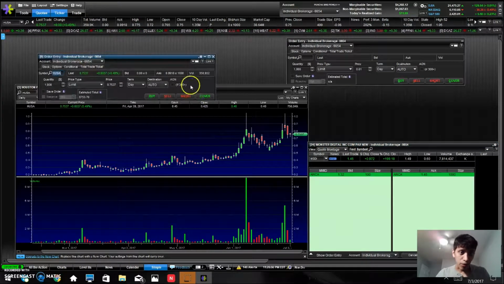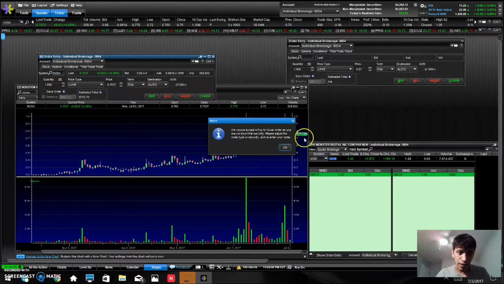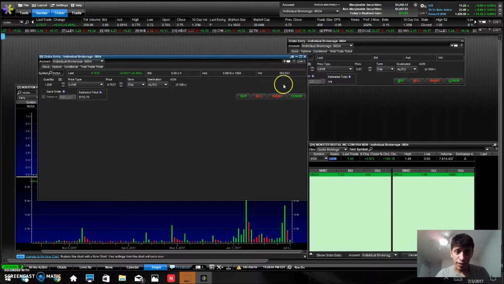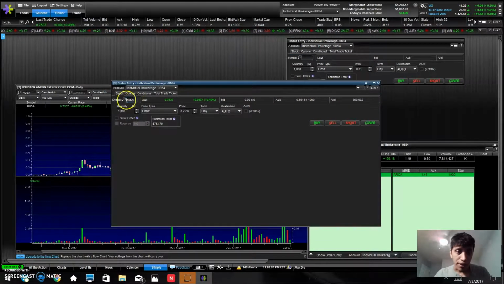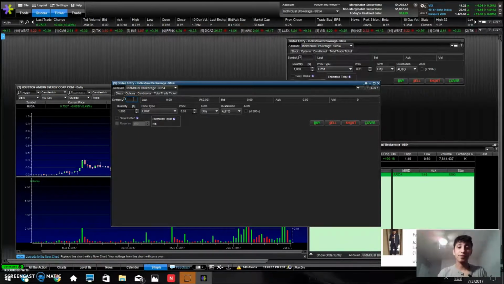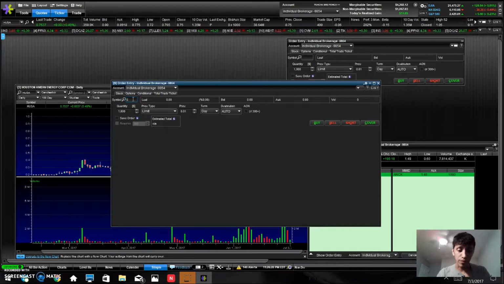This right here is my order entry. Let's see if I can make this any bigger. I don't know if you guys can see that. All right, so here I type in what company I want to go for or what company I'm looking at. So just as an example here, I'm going to put in, what am I trading right now? I even forgot what I'm trading. Let's just do SPEX. So that's going to show me that it's trading at $3.09 at this moment a share.